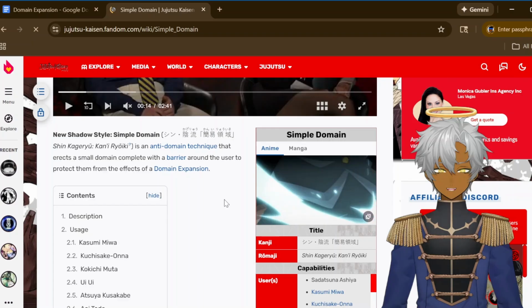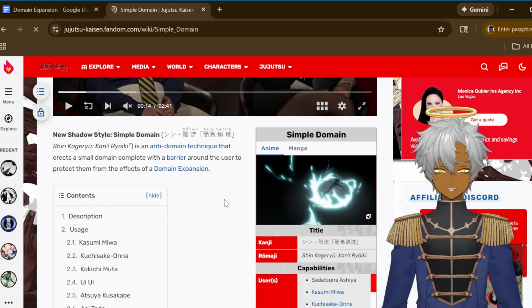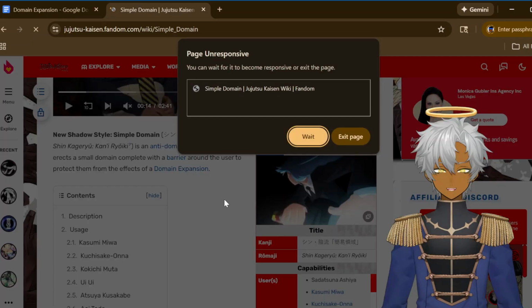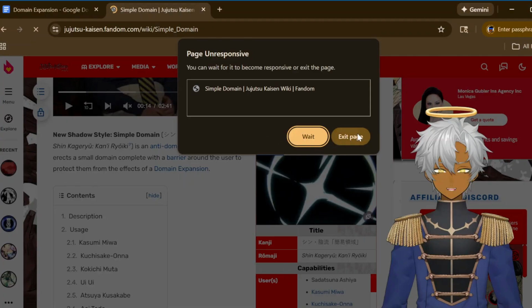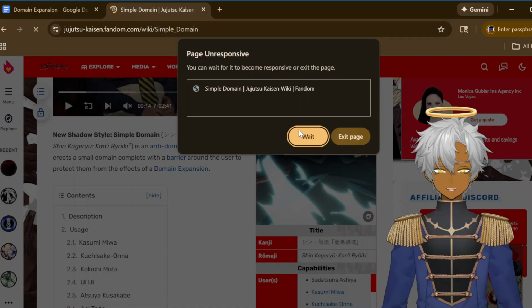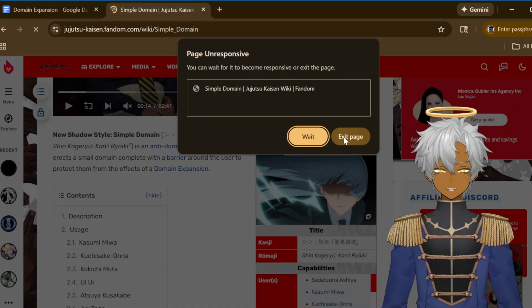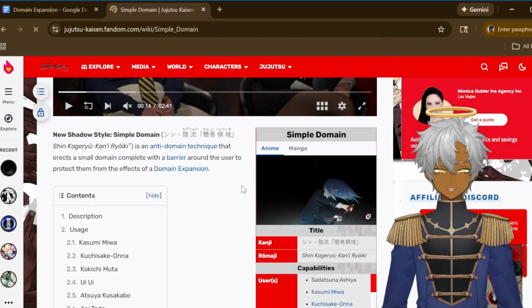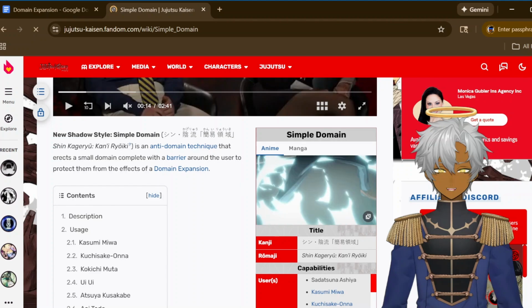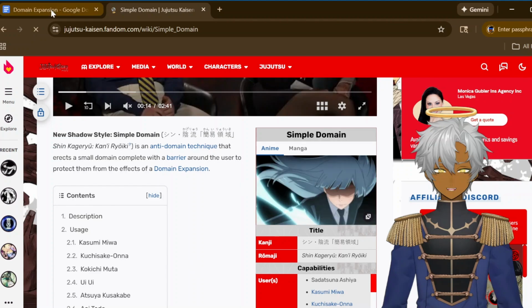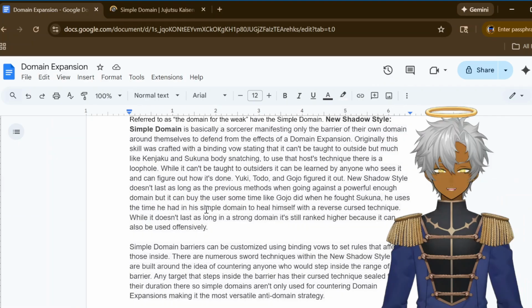So if you're creating a domain specific barrier inside of that domain, not only is it going to go ahead and interrupt that barrier, but it's also giving you a much stronger technique to go ahead and utilize. Well, it's giving you a much stronger barrier to go ahead and block their technique with, is what I meant to say. My apologies. But let's continue from where we left off.